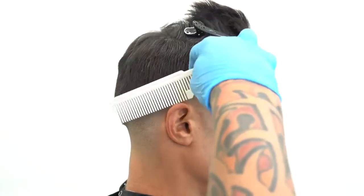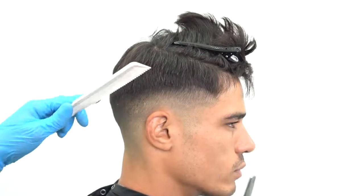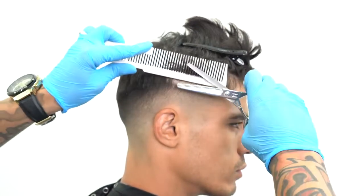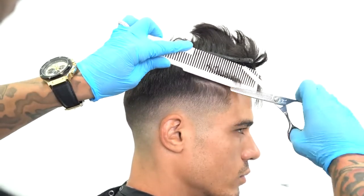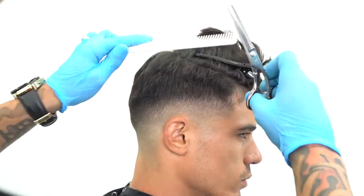Start combing down, making sure all the hair is in place. Getting rid of this bulky line with the thinning shears blending technique. Blend up and out.